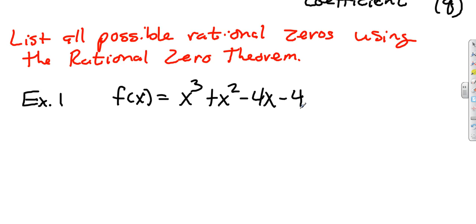Okay, so any problem you have. Now, I would think all these problems would be in descending order. They may sneak one in on you occasionally just to keep you on your toes, where it's not in descending order, but for the most part, they should be in descending order. So for this part, that's our p-value, which is -4. And our q-value would be the number with x to the third. That q-value would be 1.